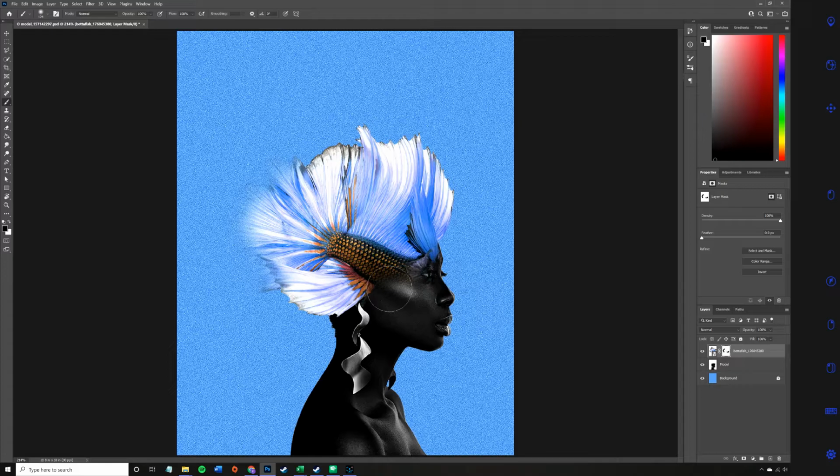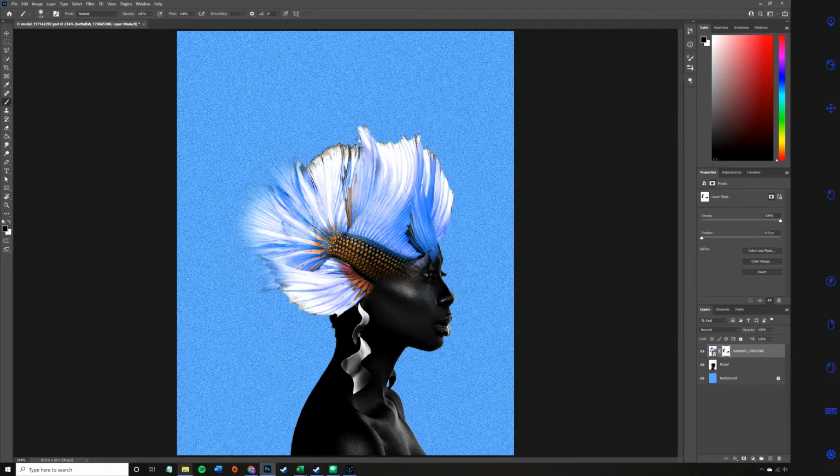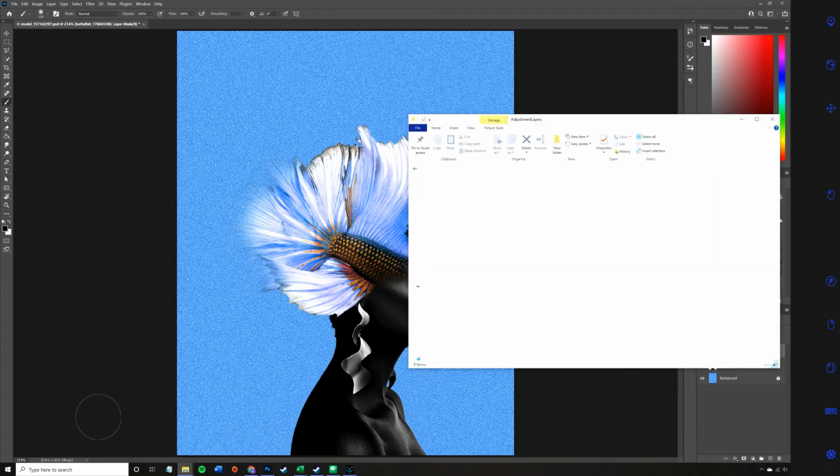Okay, so we're going to do the same thing. You're going to go back to your file folder and pull out another fish. All right, we wanted the not adjustment layers, we wanted the composites. We wanted the middle one.